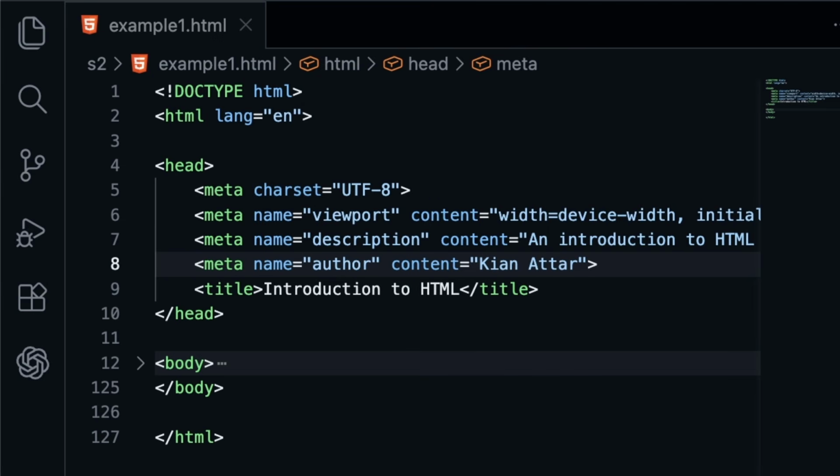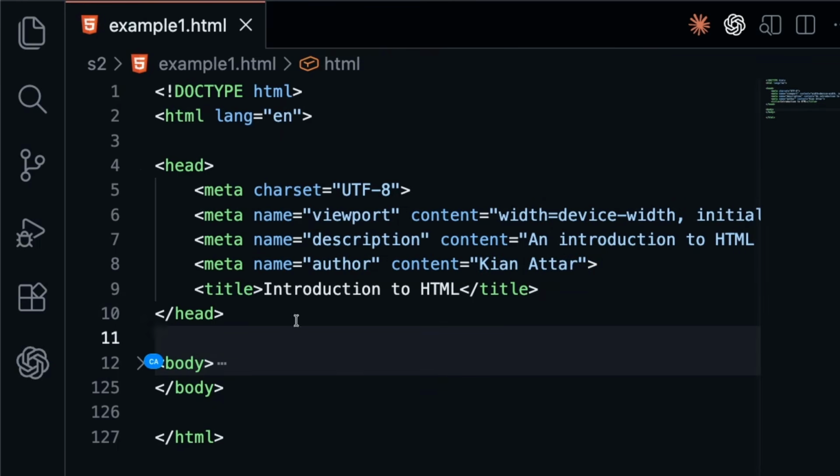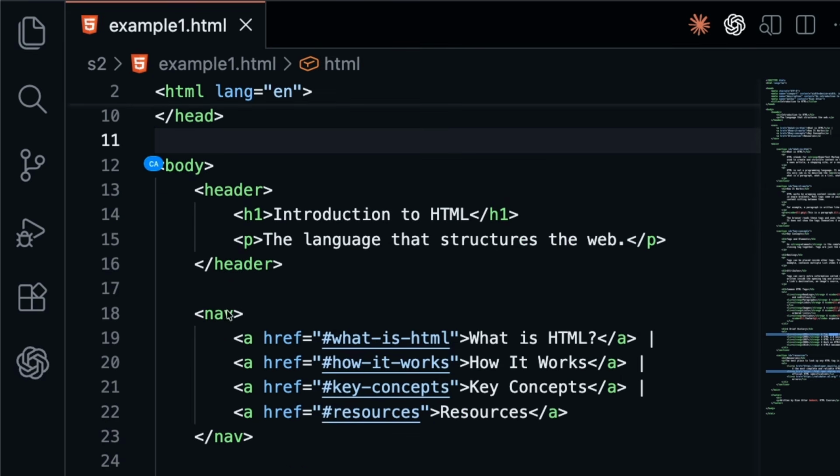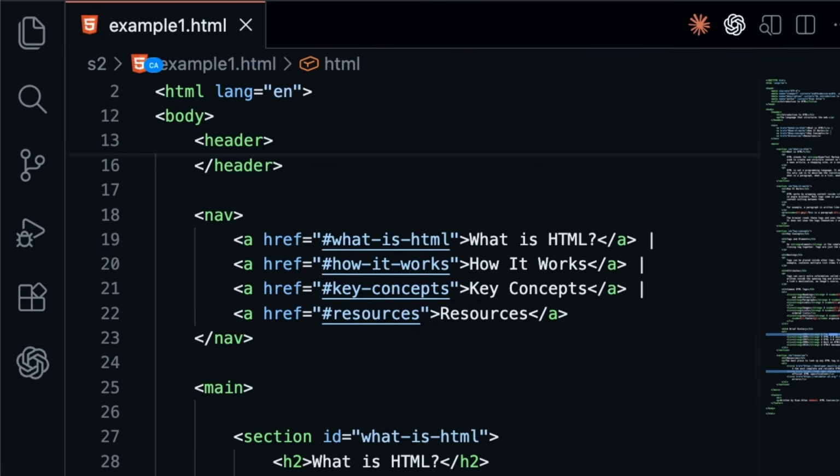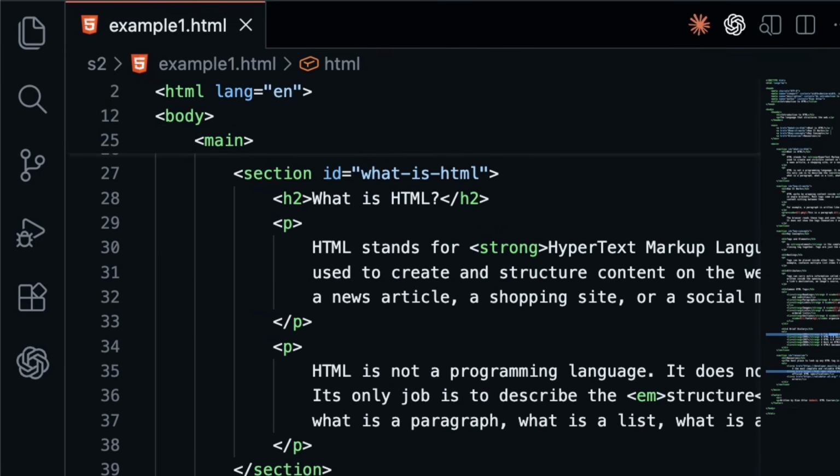The HTML designers, on the other hand, decided to have this element and these two attributes to describe who is the author of this web page. It's the same information captured in two different formats. Let's take a look at the body. We see there is more information in this page that is captured using a different set of tags that you may or may not have heard of.